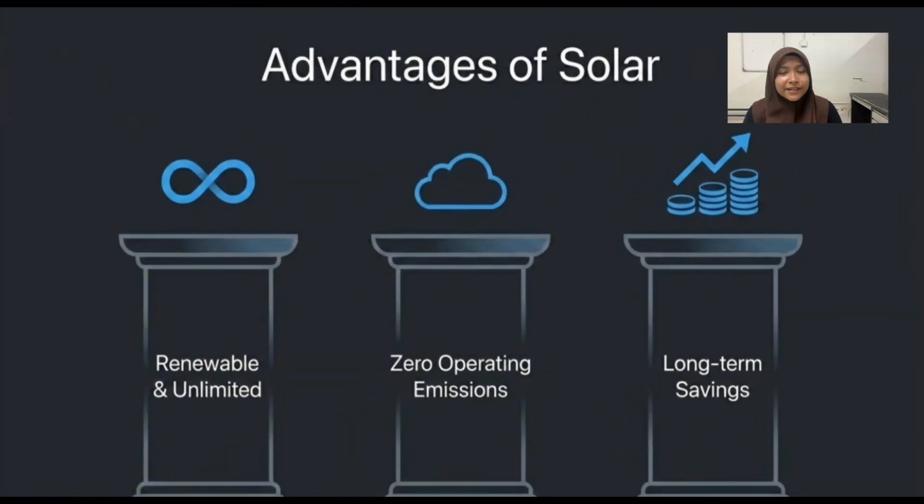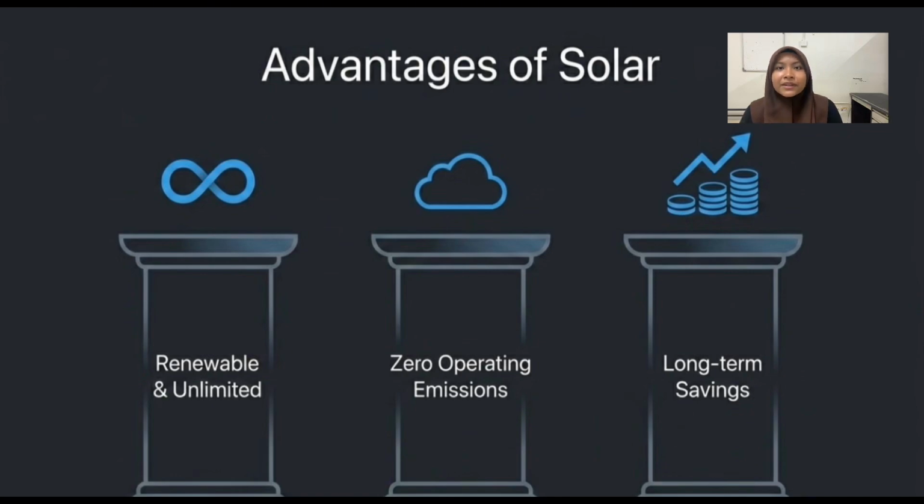Let's talk about the advantages of solar energy. The primary advantage of solar is that it is infinite and renewable, governed by the laws of energy conservation. Unlike traditional power plants, solar panels do not release greenhouse gases during operation. Furthermore, while there is an initial cost, systems offer long-term financial savings.